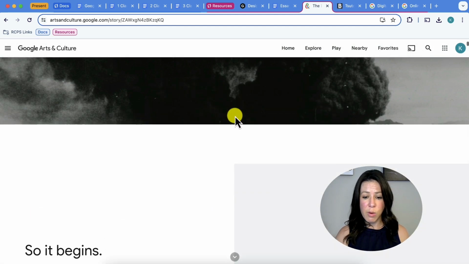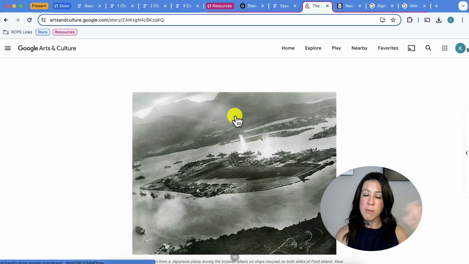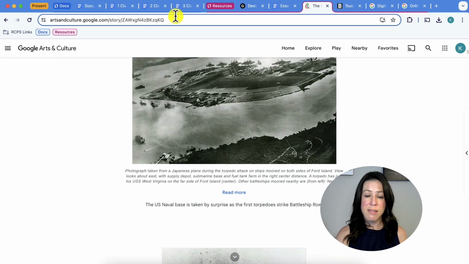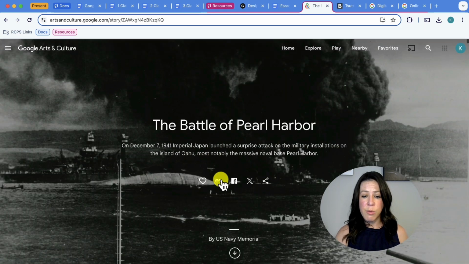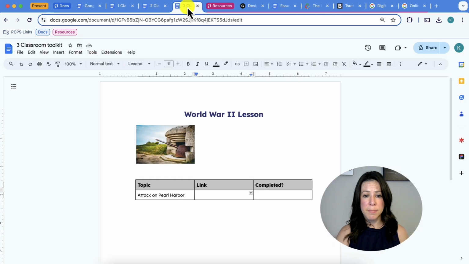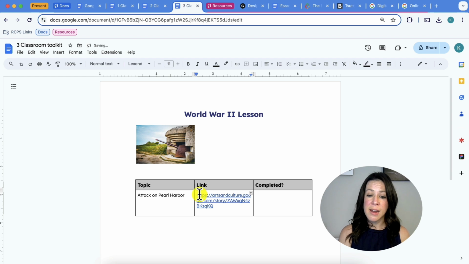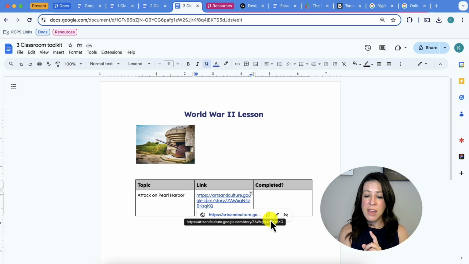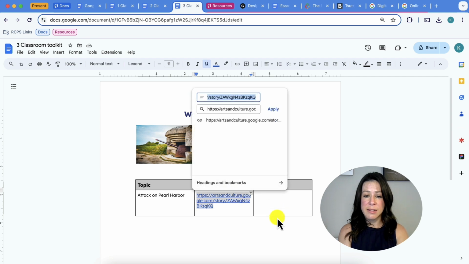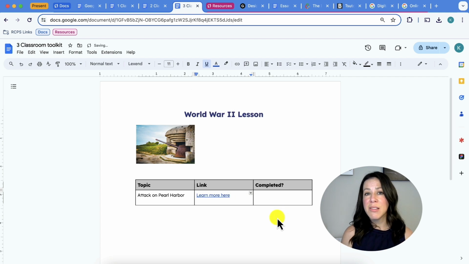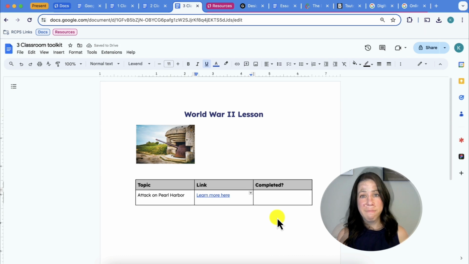So here is one of those. I would like to provide this kind of a curated lesson for my students. I will click the link and paste that link. And as I hit the enter key, it becomes an active text. And if I click on the link just once, I will have the option to rename it into something that's a little more appealing for students to see.